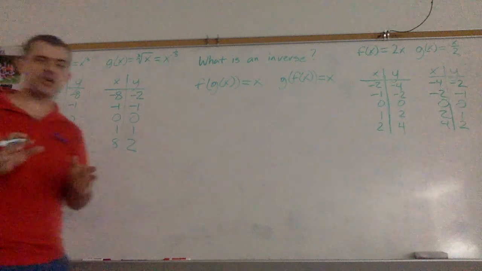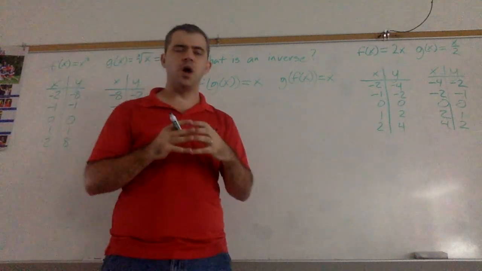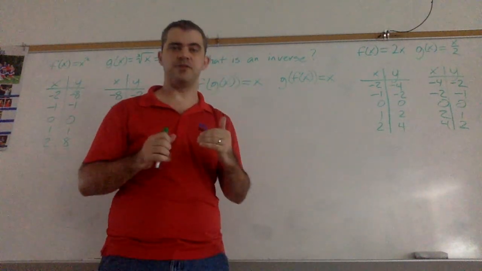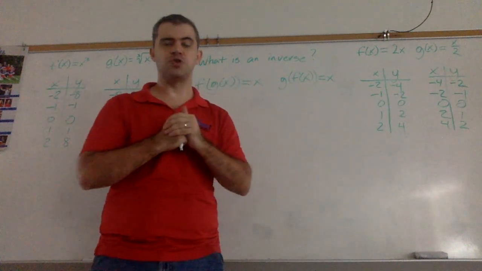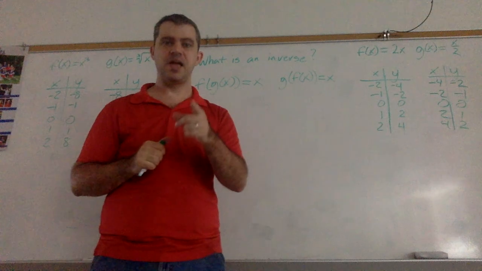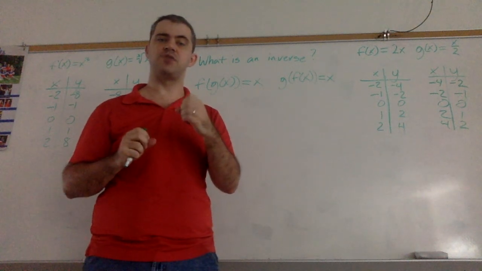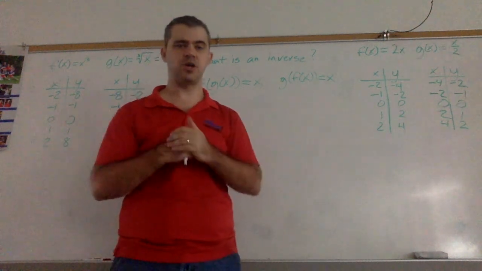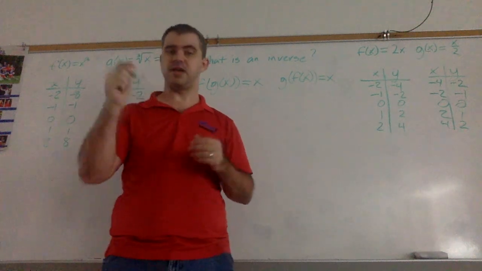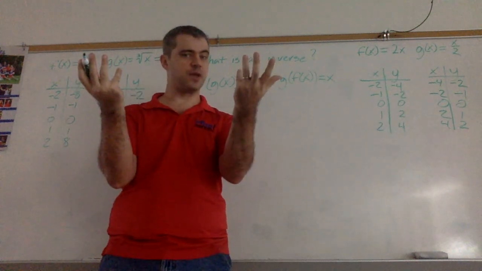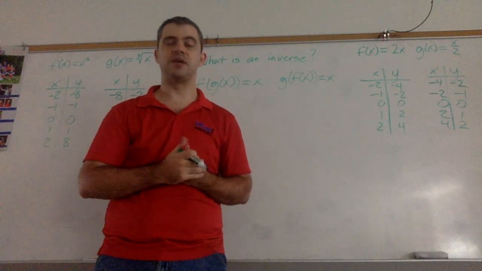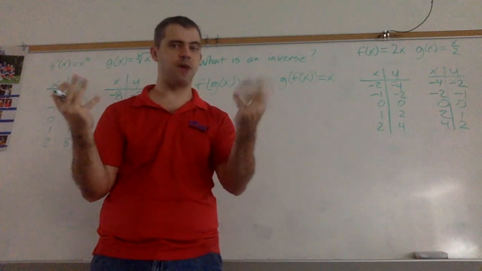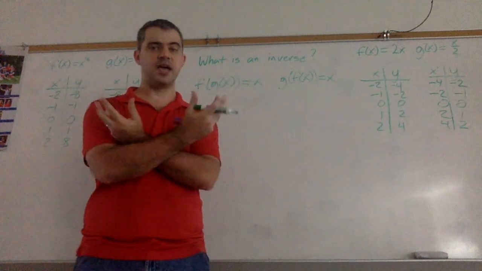Okay, so if you're given ordered pairs and you need to find what the inverse is, well, you just swap them. And if you're trying to come up with the domain and range, all you have to do is take the domain and range from the original and swap it, okay? Because domain is your inputs, range is your outputs. So for the inverse, it'll be swapped.